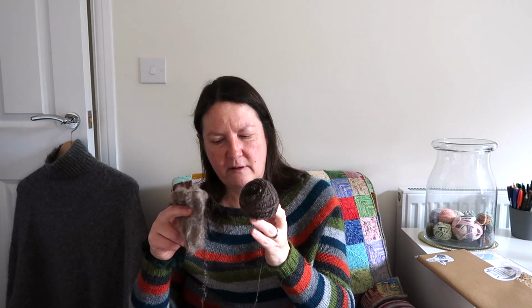The fact that they're different weights of yarn shouldn't make a difference if they're both going round the same size needle. So you've got different weights but the same length, and in my head that tells me that they should both finish roughly at the same time. So I don't know if this one was heavy on the meterage or this one was light on the meterage, but that was just an observation that I made as I was changing yarns. I'm knitting, must tell you about the needles, mustn't I?